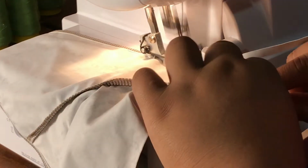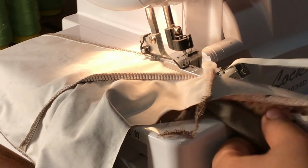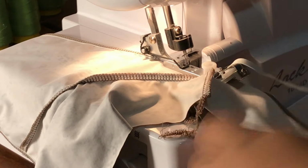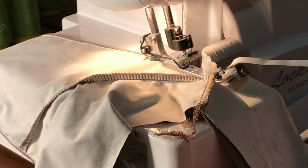So you're gonna go ahead and do what I'm doing as well in this part. I'm pushing the crotch seams for the face/self upwards towards the back, while pushing the bottom crotch seams for the lining downwards towards the front.